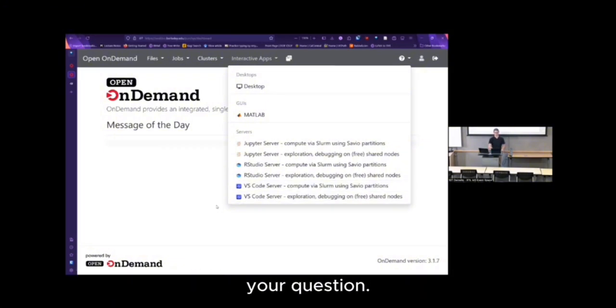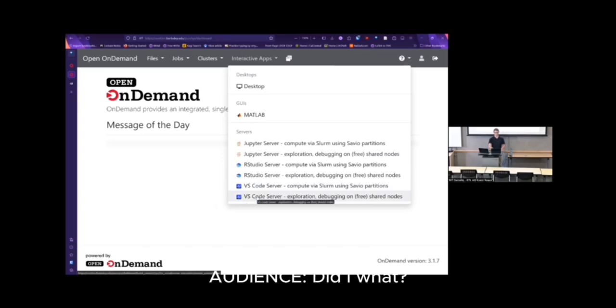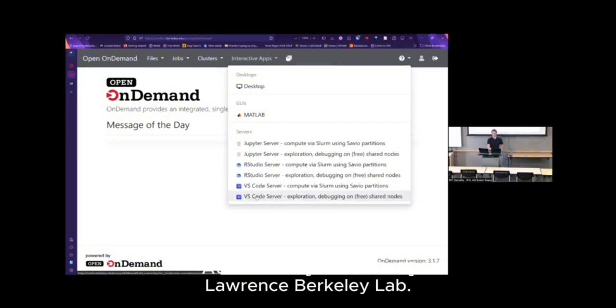You want to select. Your question? Yeah, I'm just not able to log in, but it should be your. Did you get to CI login? Did I what? No, you're on the green screen CI login. Why don't you go ahead and I'll. Lawrence Berkeley Lab, but I don't know.